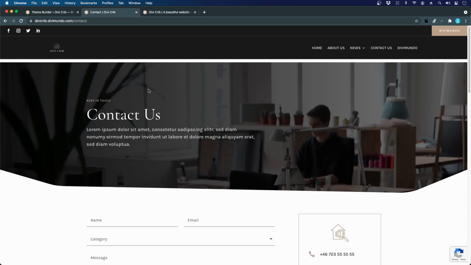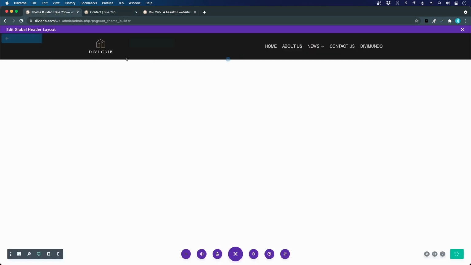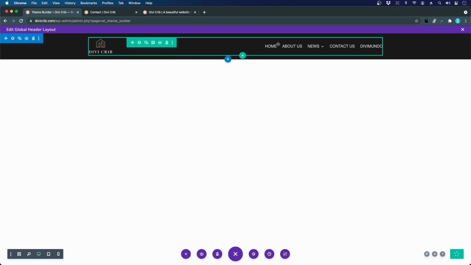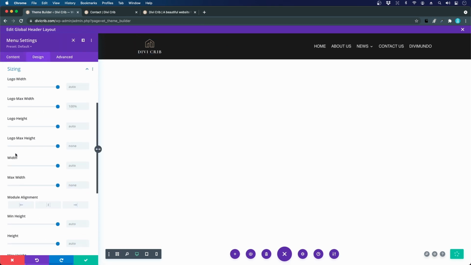Okay, so we wanted this shrinking effect on scroll. So we go back to the theme builder and we will edit the menu module first to fix the logo. I will go to design and sizing, and there we can set the logo width. It's auto now.